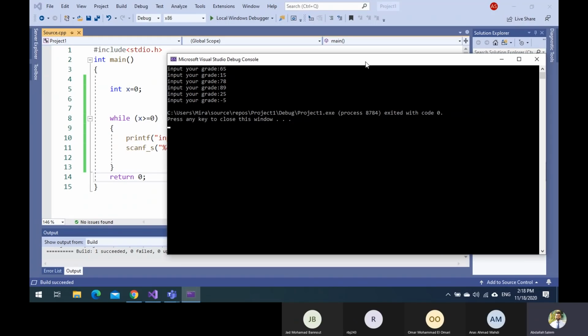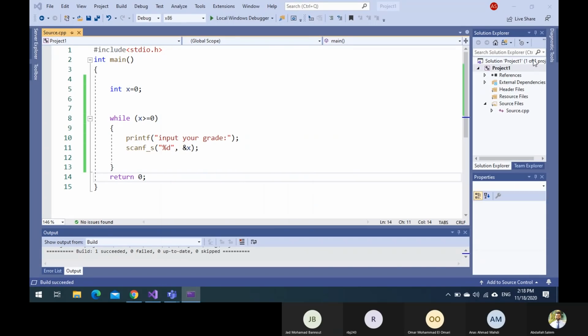Another option is, instead of a positive number, you can use a sentinel value as in your book. While x not equal to 0, the following statements will be executed or repeated.